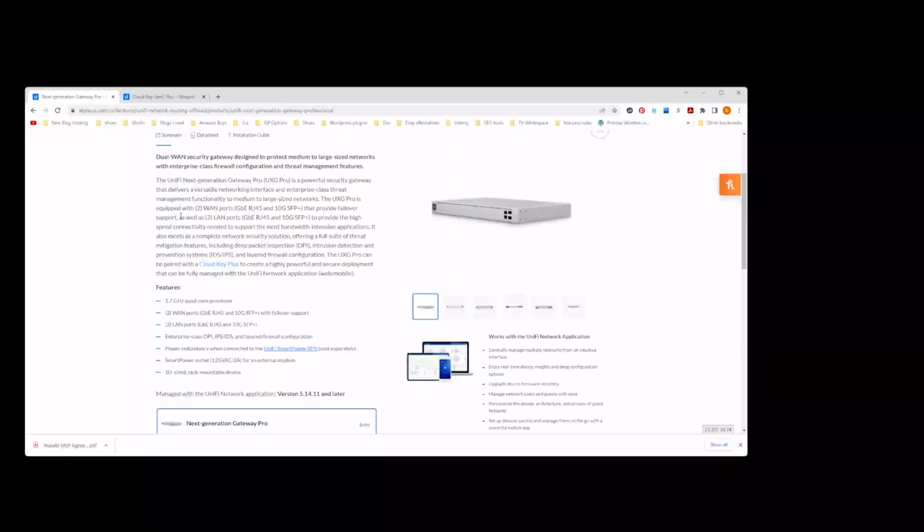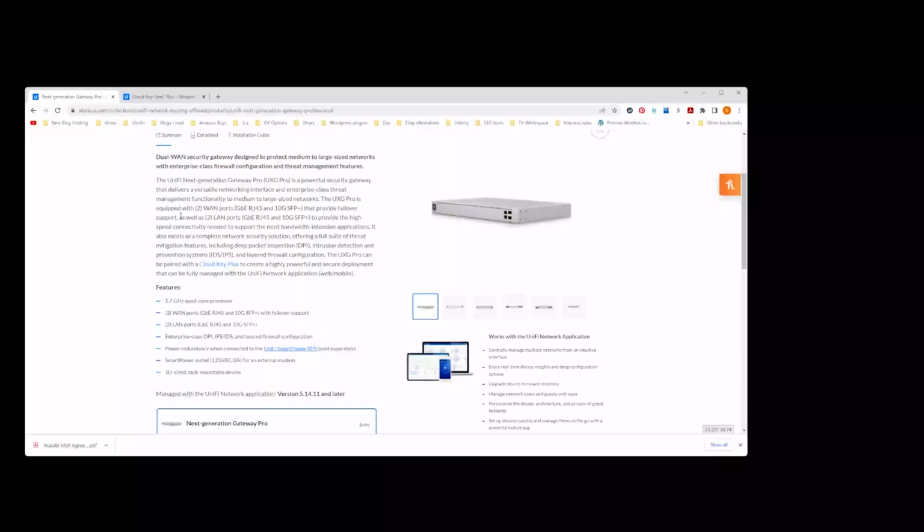Now, we're going to order one of these and get one of these in and kind of do a little review, because like I said, this is the way I like to deploy my Unifi networks. I prefer to have things on a cloud key. I'm old school. I do it the old school way. And we will compare on a 1 gig fiber connection and possibly a multi-gig fiber connection, how well both of these devices do. What are the performance differences?